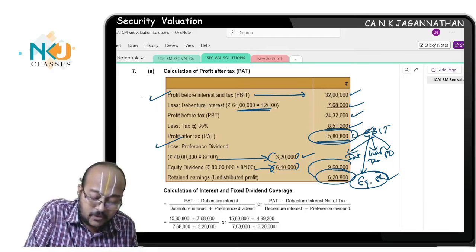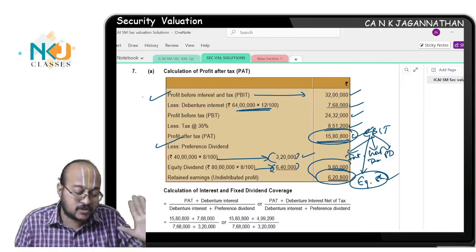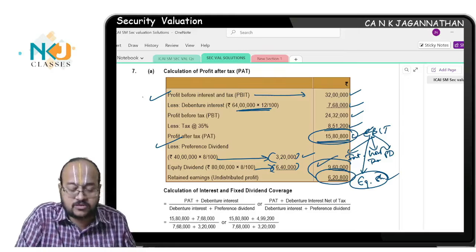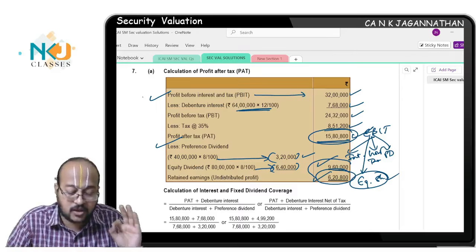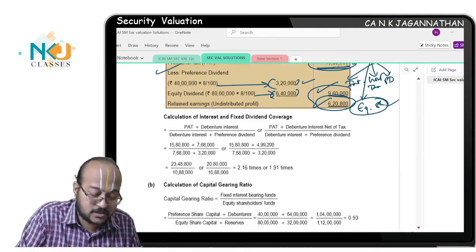This is the net profit after tax. From here I distribute something and then I retain something. How much is it? All these are relevant. The number given is 9,60,000 distributed, and the balance retained portion is 6,20,800. Till now understood? Now I'll come back to this discussion later. Before that we will use the adjustments given for KE.